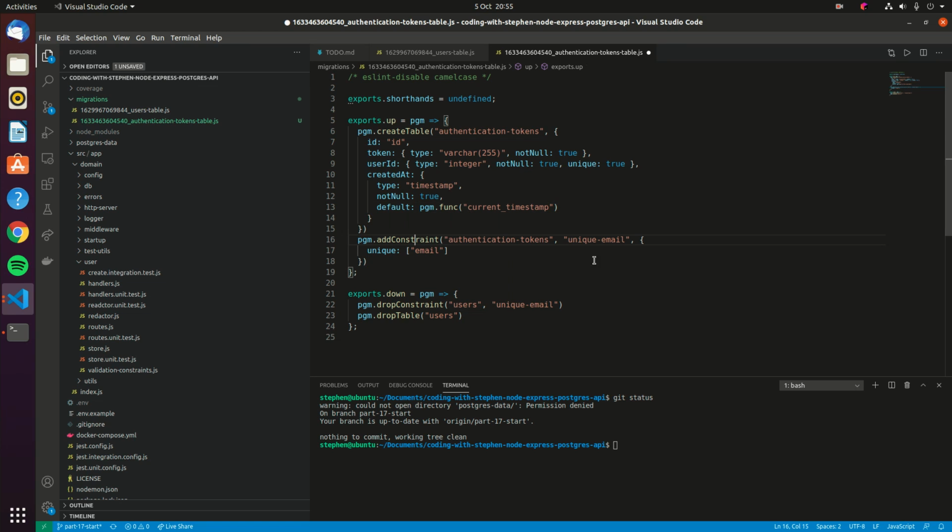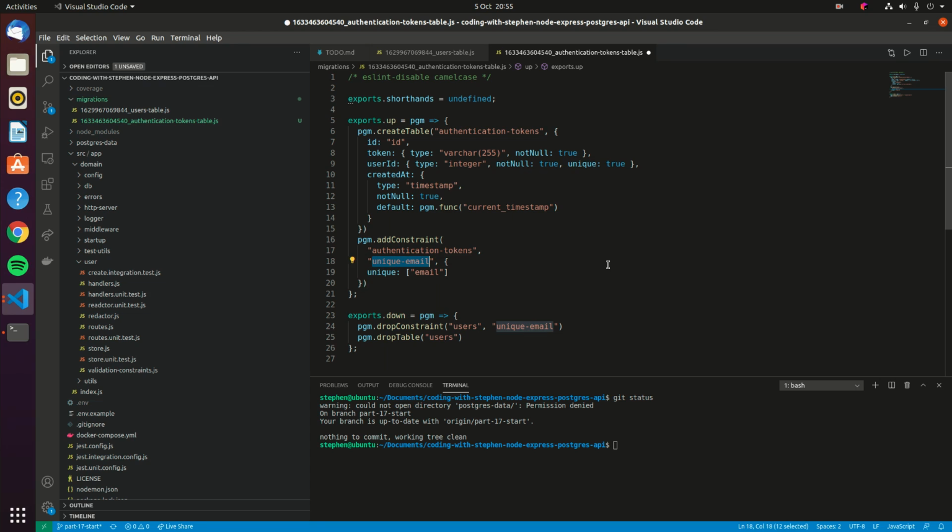So we'll add a new constraint. We'll add it for the authentication tokens table, and what we're going to call it is foreign key user ID authentication token. So it's just going to connect a user ID with an authentication token as a foreign key.